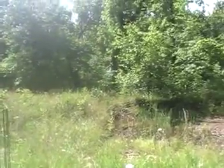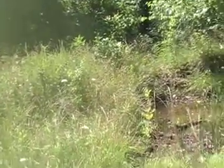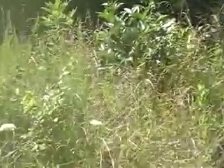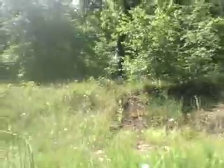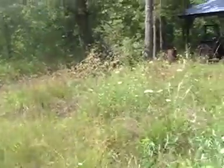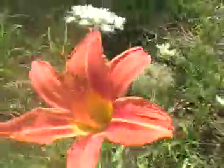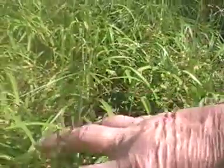You notice the peonies have already completely bloomed and gone. I'll find them there, yeah, there we go. That way I don't have to walk out there and scratch myself up. They went and bloomed and they've already quit. One daylily escaped a deer because it was hidden behind these Queen Anne's lace. One single, solitary, lonely daylily. Because otherwise, you see they've got these stems here. The deer just come along and bite them right off.